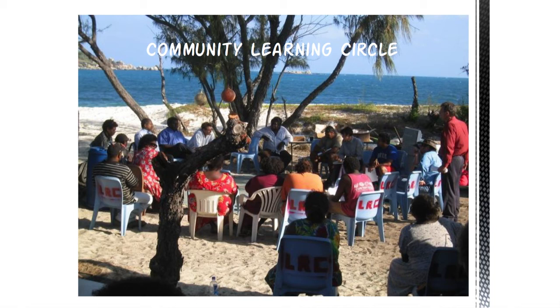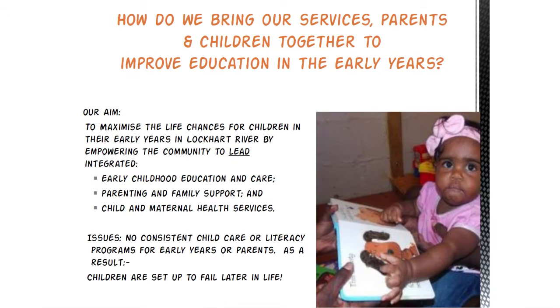So one of the good questions they were focused on about 18 months ago when I was working with them was, how do we bring parents and our children together, and this is in the early childhood area, to increase our learning and our opportunities for our young people? What do we need to do to make that happen? How do we build ownership of the parents in the education of their children, which is happening in a lot of different ways. It's also around integrating the cultural aspects of daily living with an education system that is not their education system. So bringing those two worlds together.